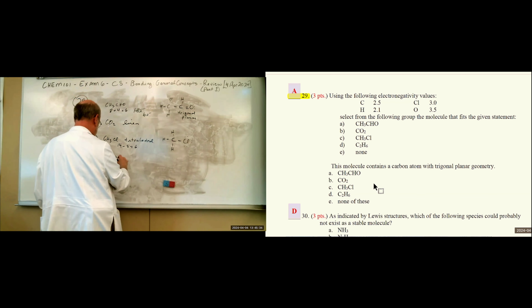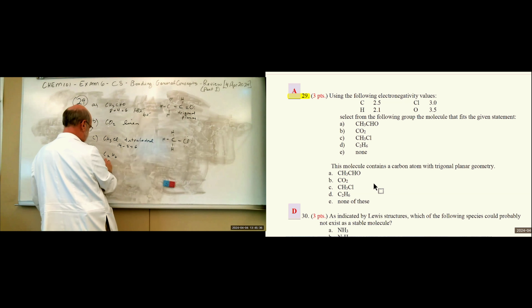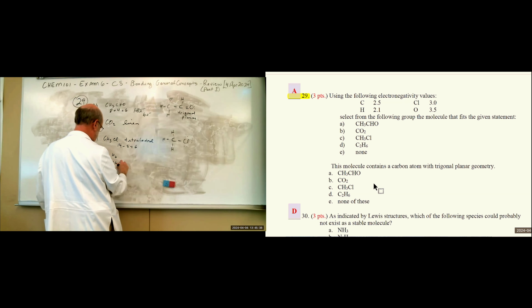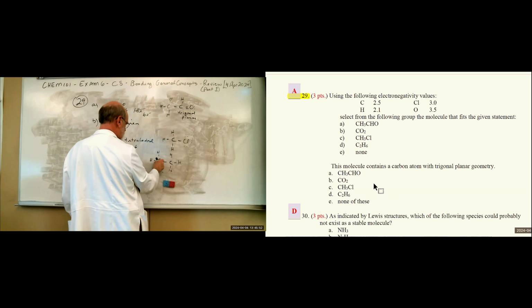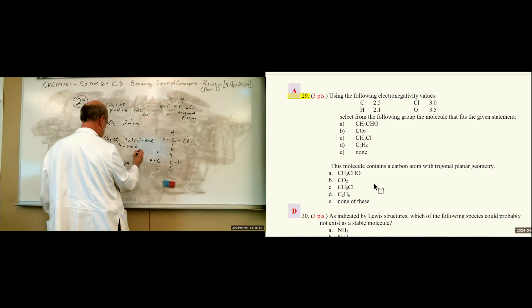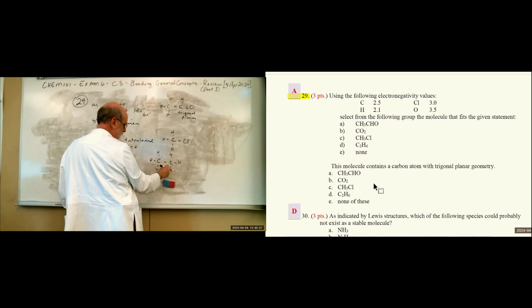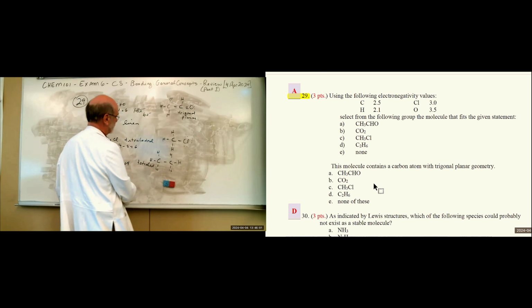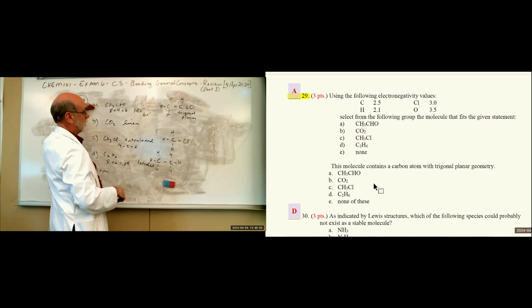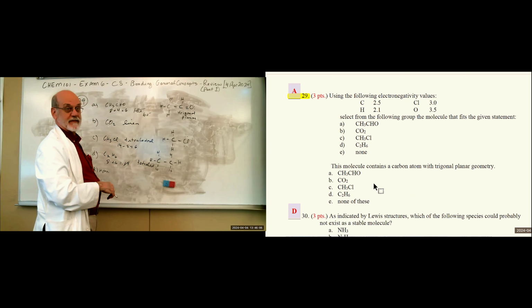How about this one? Let's see. That's 2 times 4 is 8, plus 6 is 14. So we have a carbon attached to a carbon. Then we have 1, 2, 3, 4, 5, 6 hydrogens. 2, 4, 6, 8, 10, 12, 14. Use them all up. 4 around that one, 4 around this one. This is tetrahedral. Right. So this is the only one that's got a trigonal planar in it. Right. A.